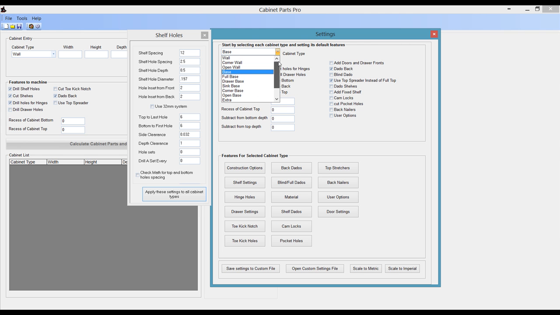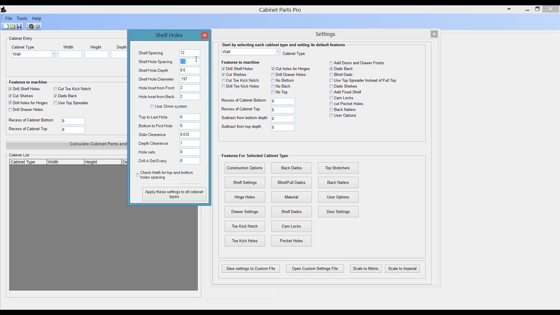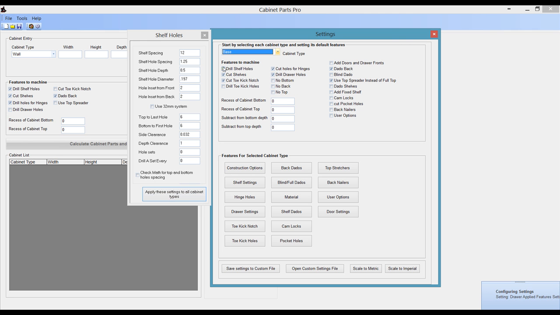So our shelf spacing for a base cabinet is 2.5. The same thing goes for a wall. To set it back, enter in 1.25. That only changes it for a wall cabinet, but again, if I wanted to change across all cabinet types, select Apply Settings to All Cabinet Types, and selecting base, we can see that it's changed.